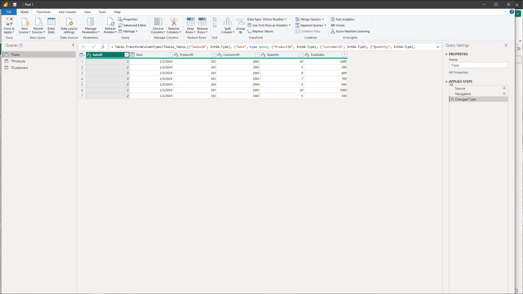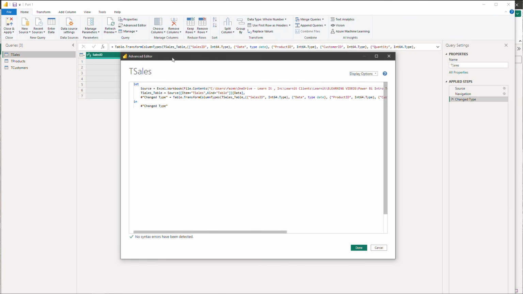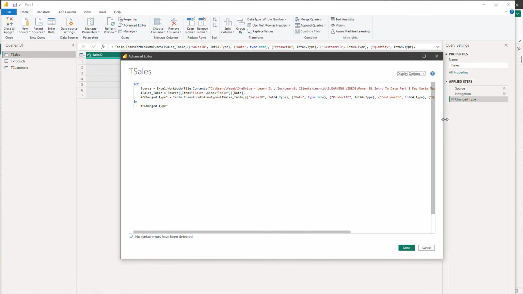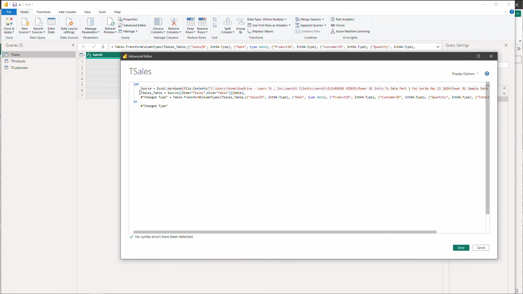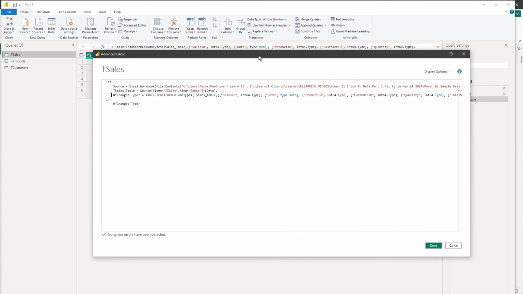Now, these applied steps are actually showing up as a script that's being created. If I click on my Home tab and go to the Query command group, I would like to mention that there's something called the Advanced Editor. It opens up the fully listed script of the applied steps. Anytime I add a new step, I'll see it show up in this script. It might be best to save a copy of this somewhere if you need it later.